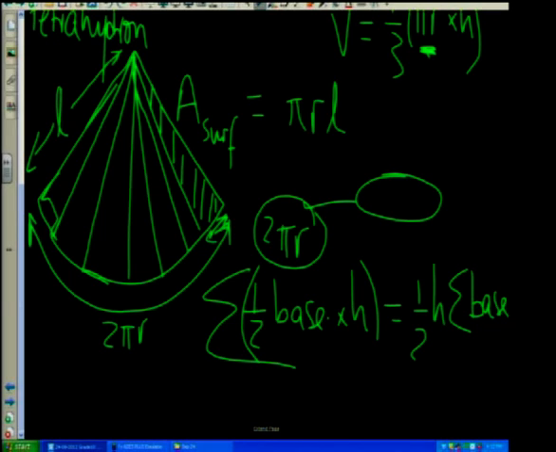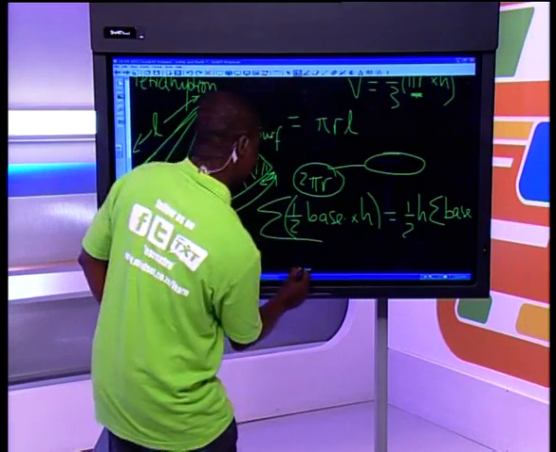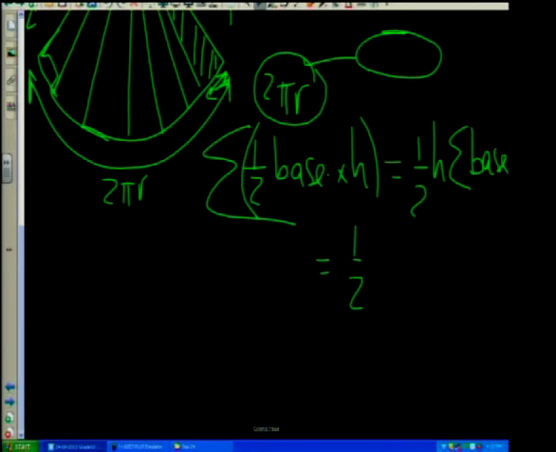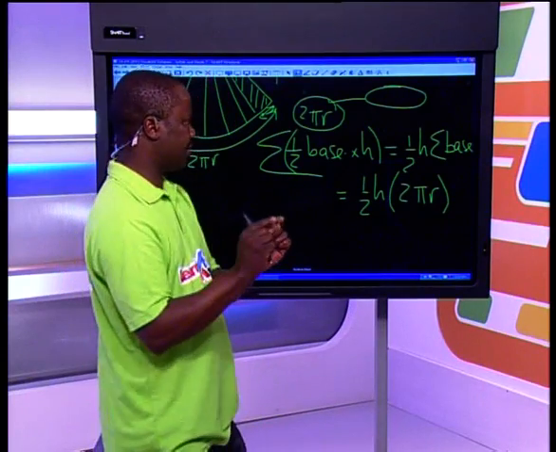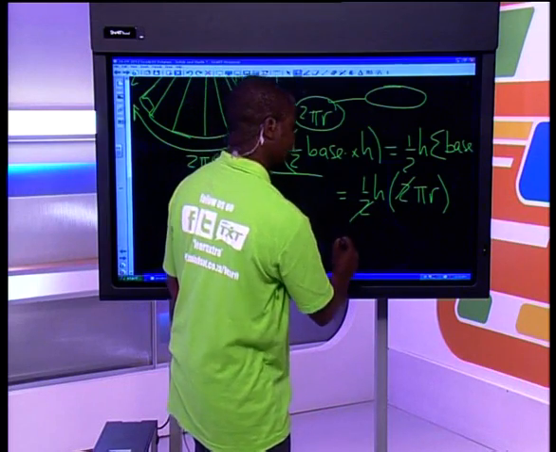Now, if you add up all of those base dimensions of a triangle, they will give you half h outside there. But the sum of that, because we know it comes from the perimeter of a circle, we had the circle as a base, okay? So now we can have 2 pi r as the sum of all those base lengths of the triangles. And there you can see the 2 canceling out.